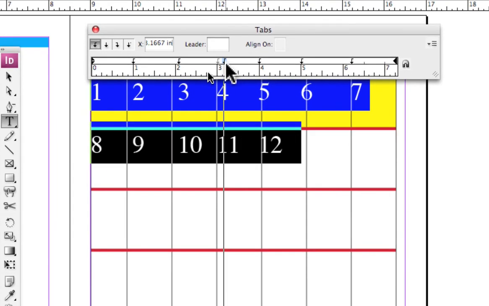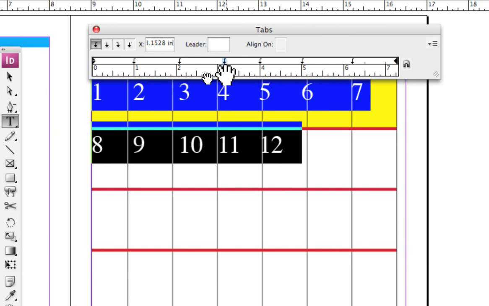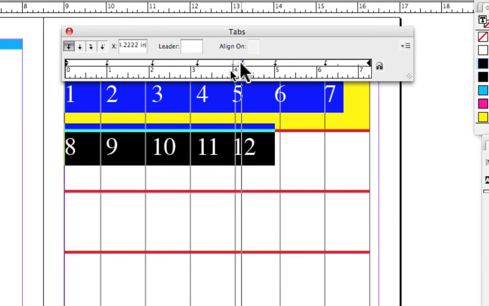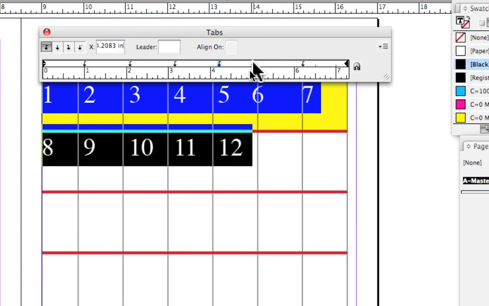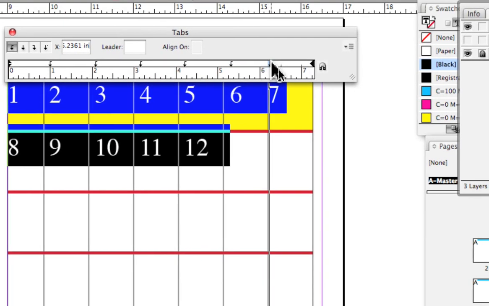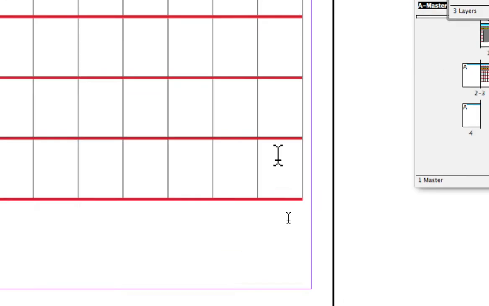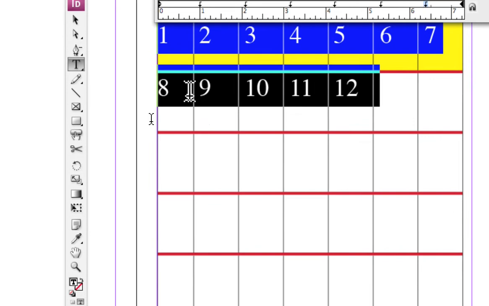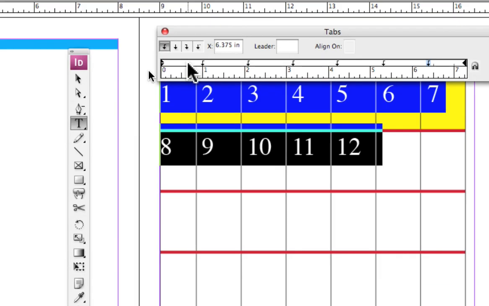And you can see they're moving over nicely. Okay, and so there's that, and there's that one, and we'll move this one here, and then we'll move this one over a little bit. Okay. And so here you are, and the second row adjusted itself.